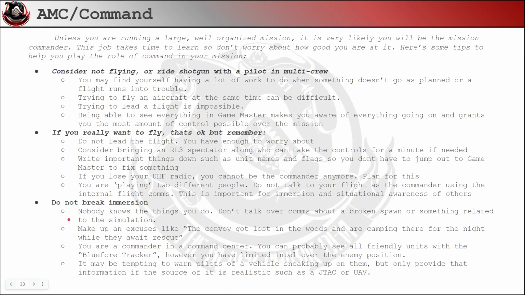Remember that you are a commander sitting in a command center, or maybe you're a commander sitting in an AMC helicopter. If you're sitting in the game master view and you can see all the enemy units that are red, that's something that you probably can't actually see if you were the commander in the command center. Like, you can see the friendly units with the blue force tracker, but you can't see the bad guys, so don't talk about them.